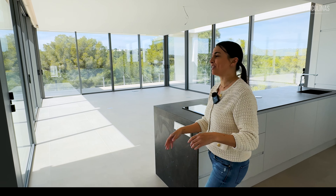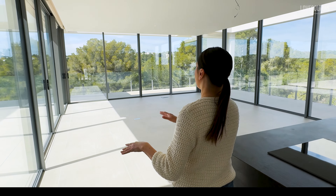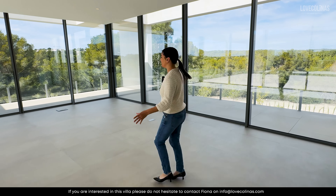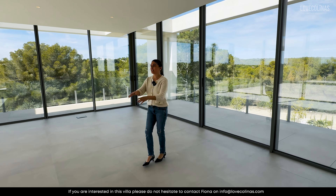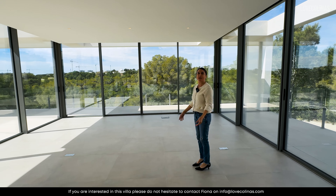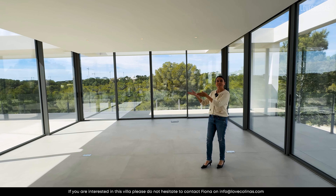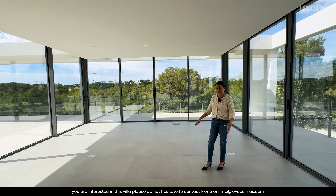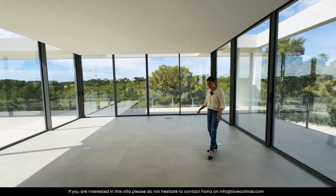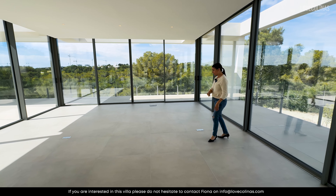Now let's go and have a look round this fantastic lounge area. When I first walked in, I fell in love with this property — I genuinely did. This lounge is beautiful. As you can see, we've got the glass doors all around you which do all open up, so you can go inside and outside — lovely feeling. You've got these big tiles on the floor, which I think are 90 by 90, and they're a lovely colour as well.